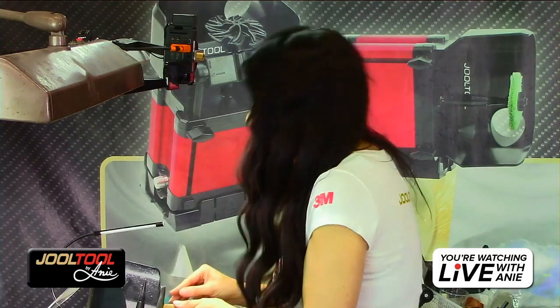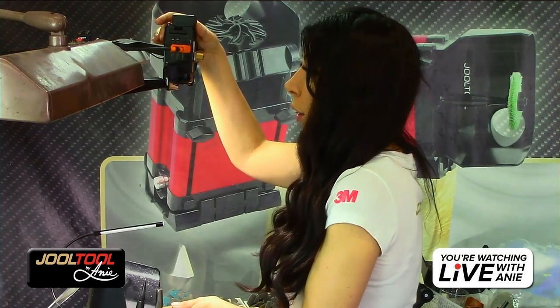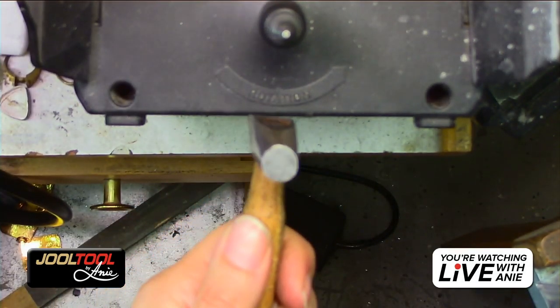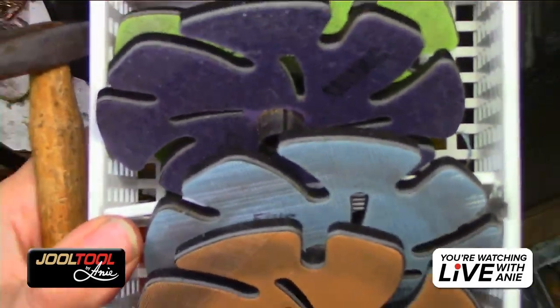Honestly, I'm not going to hit this with a purple. I don't think it's necessary. I think the TRIZACT will take the pits out already. Oh shoot, I'm really far. So I'm going to go overhead camera, Yara. So I am going to use the TRIZACT wheels. Hold on, let me show you guys. Actually, I'm going to go back right out.